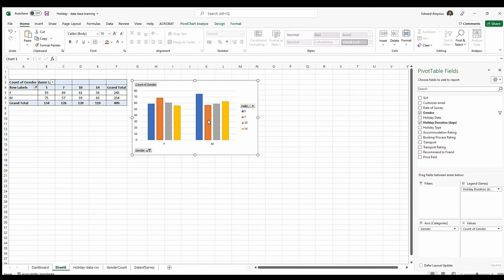Yeah, so in the graph here, see, you have the legend here. See, like this is blue for 5 days. So how many of them stayed for 5 days? How many of them stayed for 7 days? How many of them for 10 and how many for 14? Now on the graph you don't have any numbers. Yes, so to get the numbers, again click on the plus sign and data labels. When you click on data labels, you have the number of days. The same number here comes here.